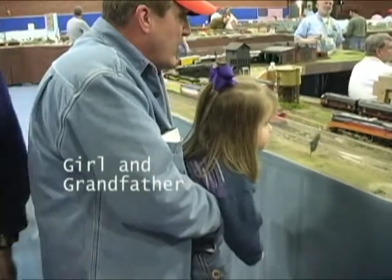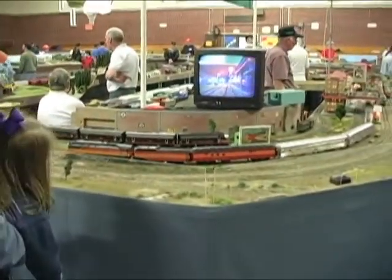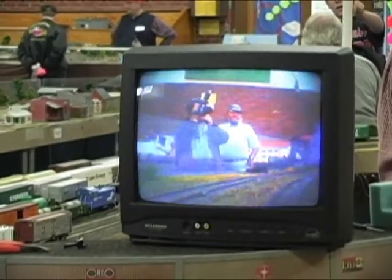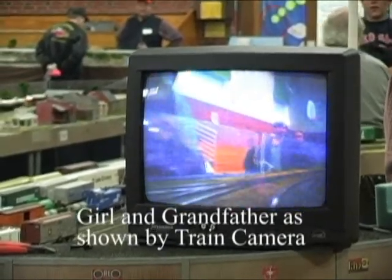This layout has been built by the club. We do five or six shows a year, and most of the members have their own layouts in their home. At least half of the members like to work on layouts. One of the guys, Skip Radio, did most of the actual track laying. Most of the club was involved in the design and the scenery and building all the buildings. So it has been very much a group effort.